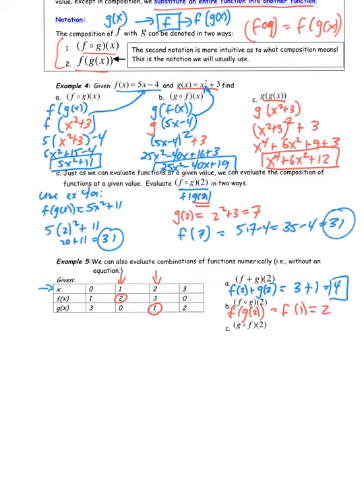Let's do the last example. I'll erase what I put on here. We're asked to find g of f of 2. So I've got g of f of 2. Start at the inside and work out. So the first thing we need to find out is what is f of 2. F of 2, we've already done that one. Go here. This is where x is 2. F of 2 is this value right here. So this is going to be g of 3. And g of 3, let's go to the column where x is 3. Go to the g row. And g of 3 is equal to 2.